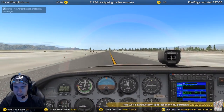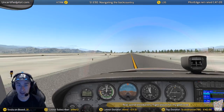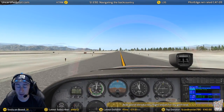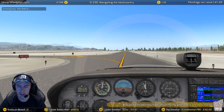Minimaps, one day we will hear the stall horn. Yeah, that's true. That's actually the sound of success, to hear a stall just above the runway. But I'm quite pleased with my landings, to be honest. Yeah, drone. It's not really a drone, it's AI traffic. I use drone, it's not really the good word. It's just AI traffic.